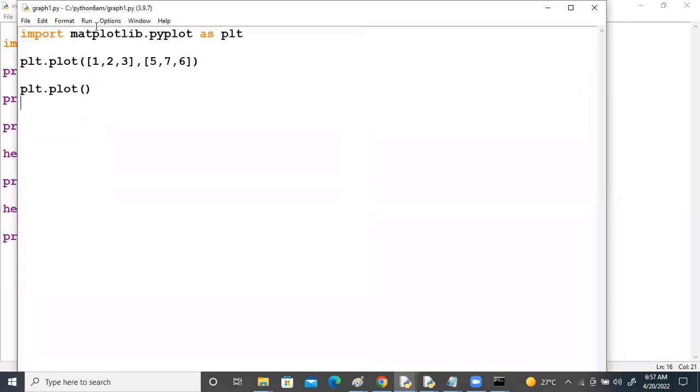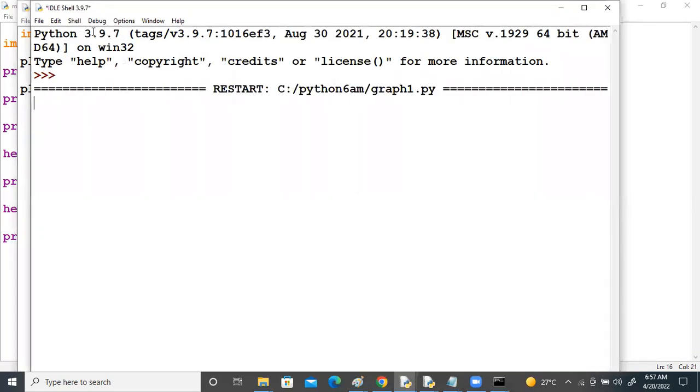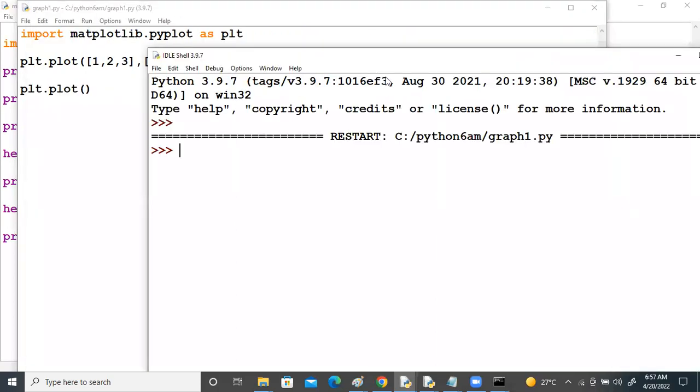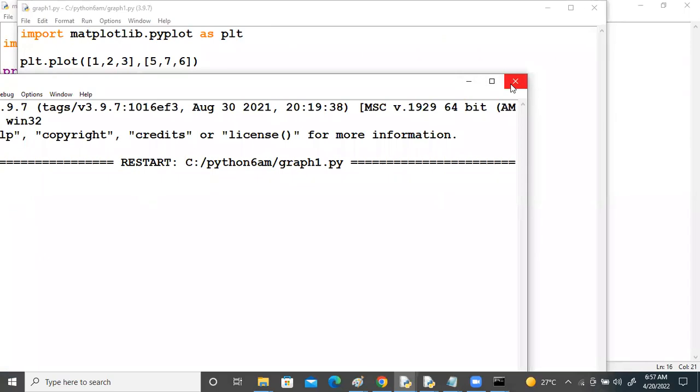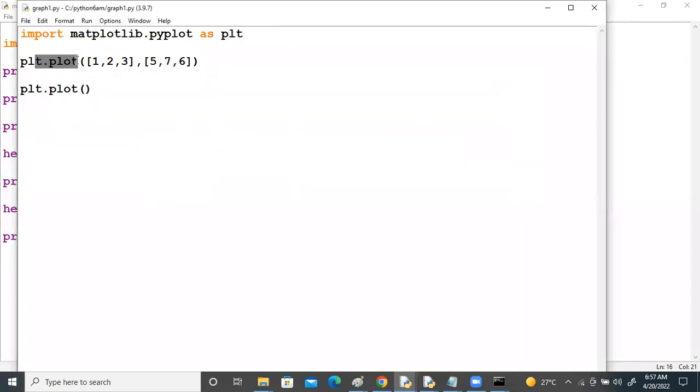If I execute this code, a graph will be generated. plt.show. Sorry, not plt.plot, we already said plt.plot. plt.show. So plt.plot with the x and y coordinates, then plt.show.